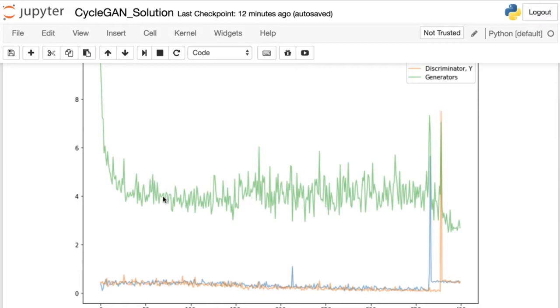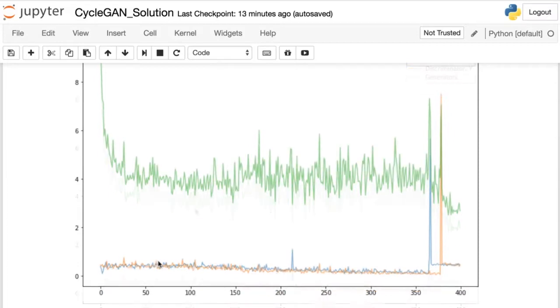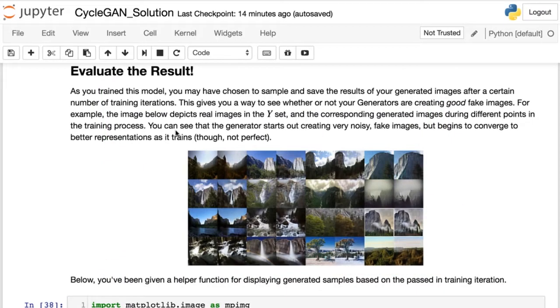I also see this kind of squiggly up and down behavior that's typical of adversarial networks. I should also see that at most points my discriminators have similar loss values, that look to be slowly but surely decreasing. At one point, quite late in training, it looks like the generator learned an important trait, and so the discriminator losses shot up here for a moment. And just looking at this, I know I could have trained for a longer time because there's no clear plateau yet.